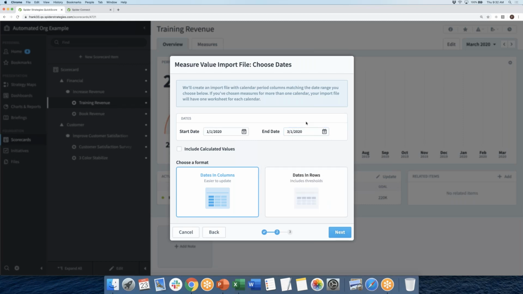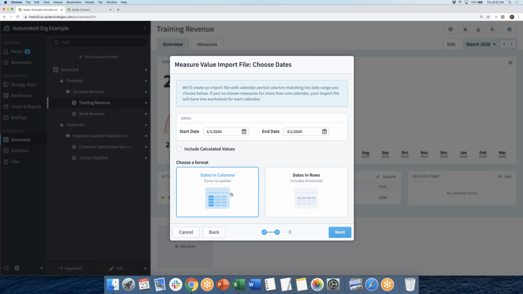And typically with this, what I'm doing is I'm putting the first day of a given month to represent that month's value there. Okay, so in this case, I'm going to have January, February, and March coming across in my data set. Now, the next question is really important here as well. You'll see that down at the bottom, I've got two different options as far as working with measure updates.